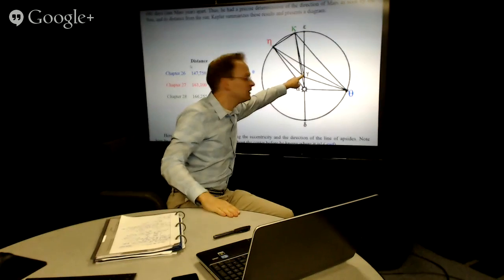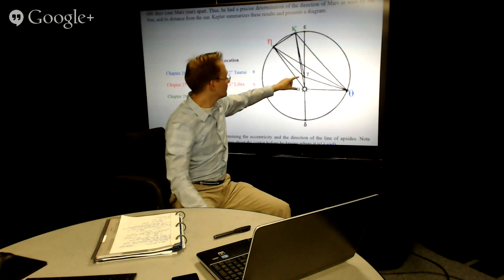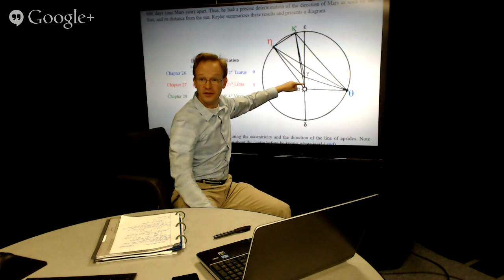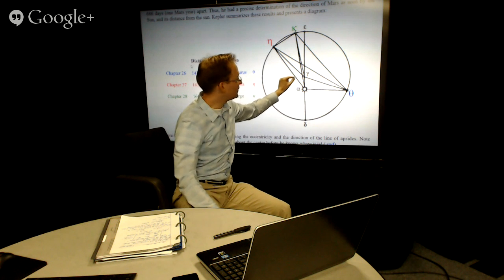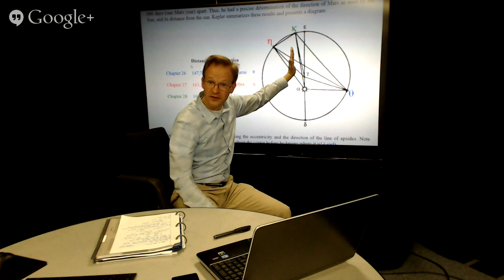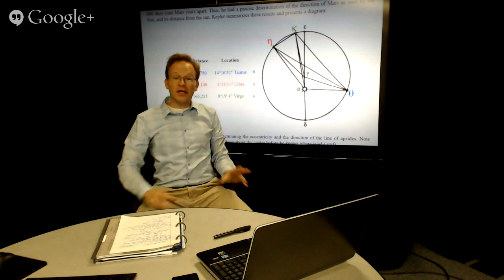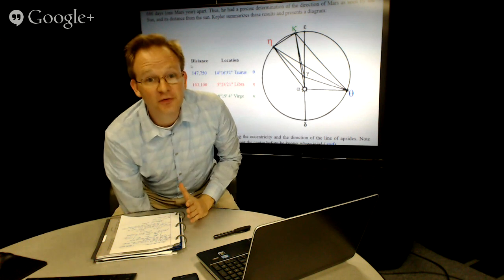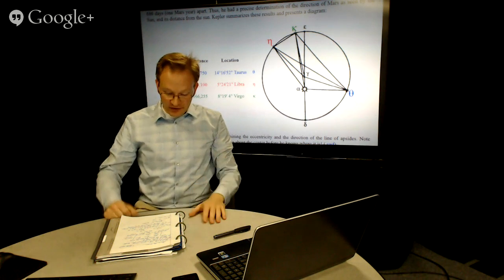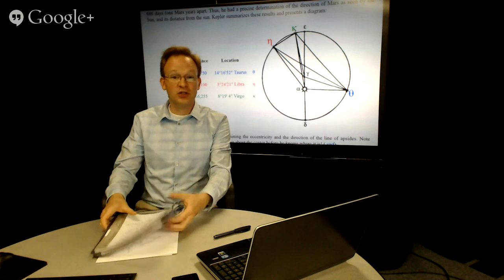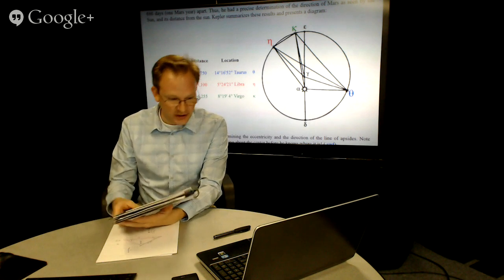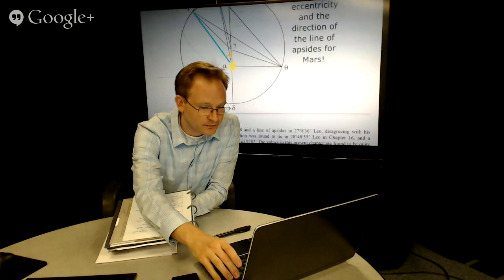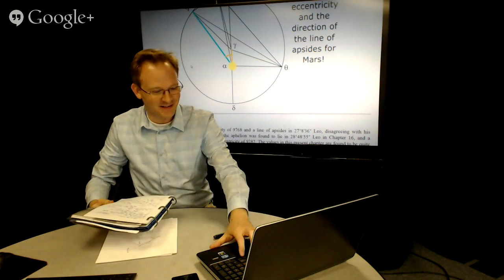He gets the center, and what does that give him? It gives him the eccentricity of Mars's orbit, the distance between the Sun and its center, and where was that center? It gives the line of apsides. So he calculates in this chapter, in 41, what the line of apsides is and what the eccentricity is. And these are the numbers that he got. Let's see if they're on this page. They are, but they're not written particularly big or anything.